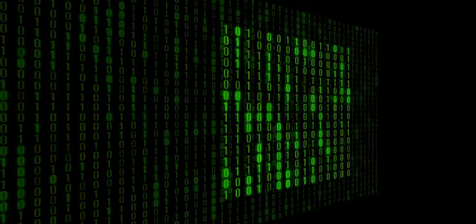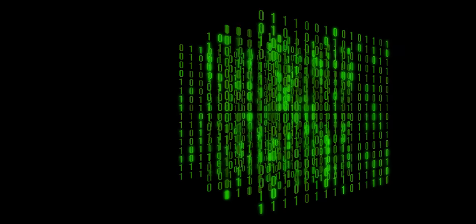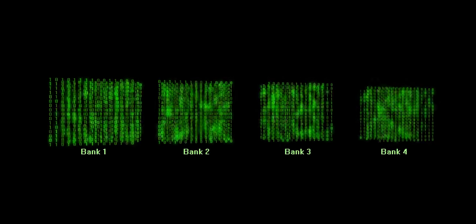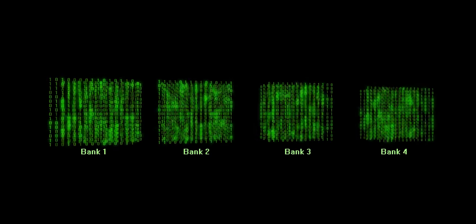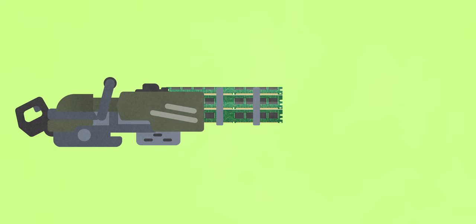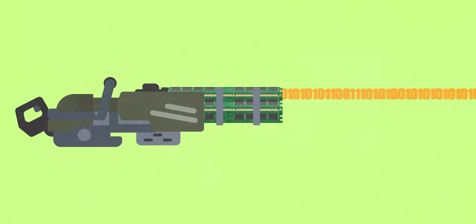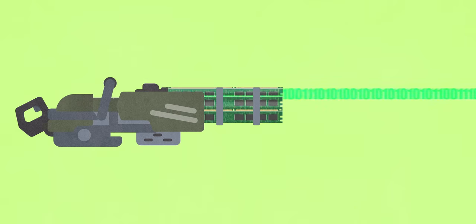Internally, each IC has these two-dimensional grids of bits, you know, zeros and ones, and they're called banks. These banks get bundled into bank groups, and to explain it simply, whenever a bank group fires off the data requested by the CPU, that bank group needs a little bit of time to recover. During that time, the other bank groups fire one after the other to fill up a burst buffer. You can think of it kind of like a minigun, where each barrel is a bank group and the bullets are data bits firing into the buffer. Except, what happens if the module is running at such a high speed that we roll back around to our first bank group before it's recovered? That's a problem. That could be the bottleneck.